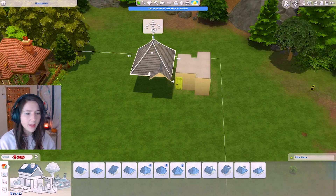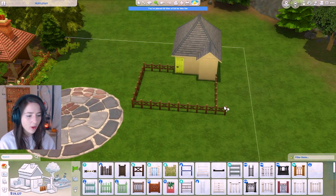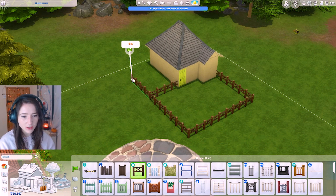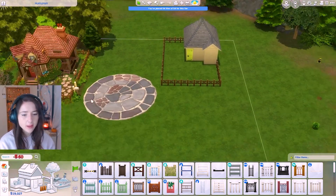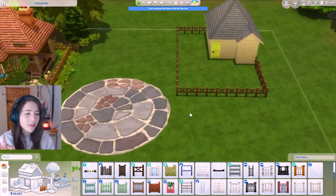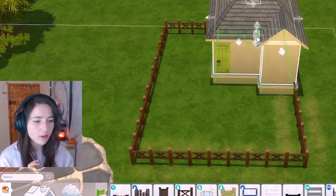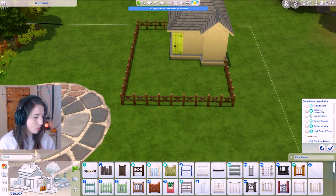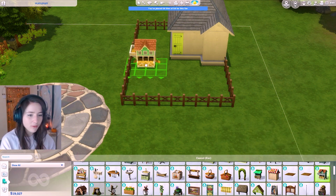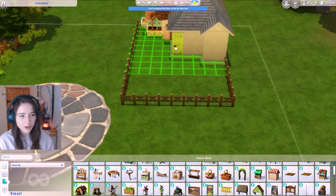I'm gonna take this fence from Cottage Living and just make a little garden. I'm thinking of giving the Hufflepuffs a little cow, so I'm gonna need a bigger garden than the rest. I'm just gonna extend it all the way back here; this bit in the middle is going to be the communal area where they can all come and talk and have a little barbecue. I'm going to go into Cottage Living and find the cow shed, but it might be bigger than I remember. We do have chickens, so maybe it could just be chickens — the animal shed is bigger than the house, so we're gonna go for the chicken coop instead.